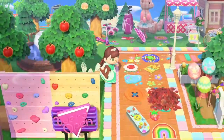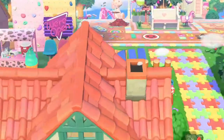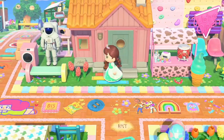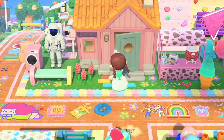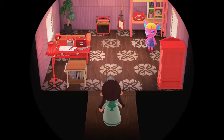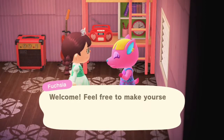It's just been a little bit tough on some of these spots to quite figure out where you are, because you get a little mixed up. I feel like we've already... Fuchsia. We haven't visited Fuchsia, have we? I don't think so. I think we passed this as we were coming back after we were dropped off at Resident Services. Definitely an island that is super packed. It's full. It's got a lot of opportunities and things to check out.